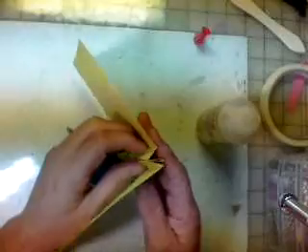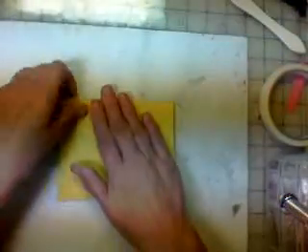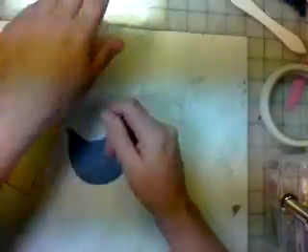Now we have this folded up and we're going to use some glue — I use a 3-in-1 glue. We're going to turn it over and go ahead. As you have it just like that, pinched, you'll see that there are two valleys here. When you glue those valleys together — so I'm just going to put a little glue there and a little glue here — and glue that down just like that. We're going to let that sit aside and let that glue.